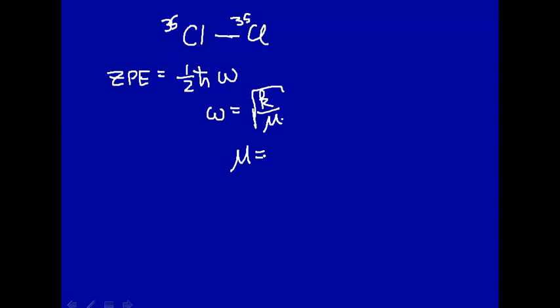The reduced mass, we know, we can actually quite easily do that. Remember for a homonuclear diatomic molecule, the reduced mass is just the mass divided by two, half the mass. So it's 34.9688 grams per mole divided by two.